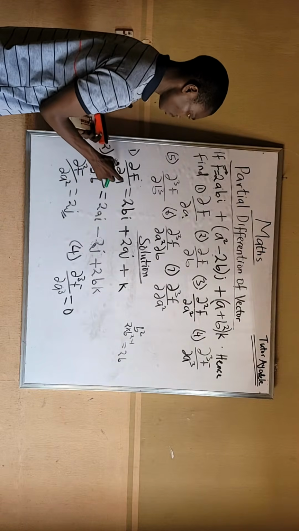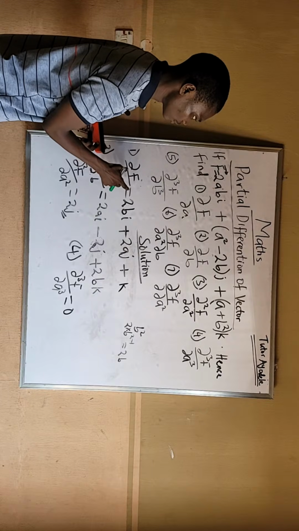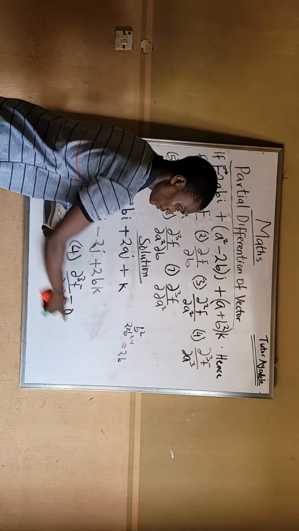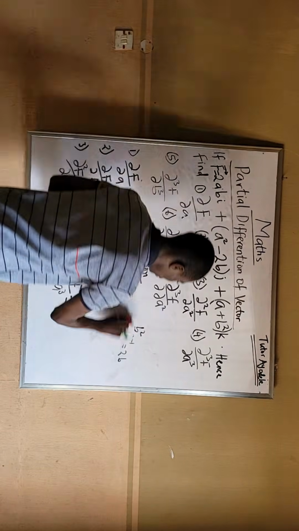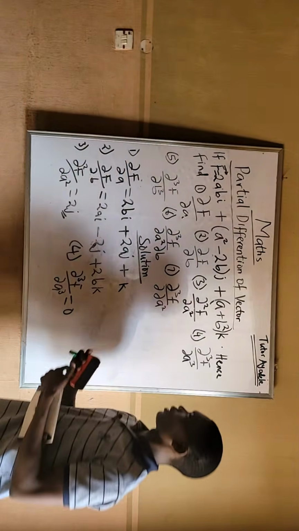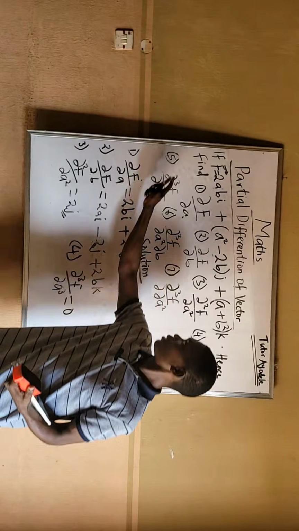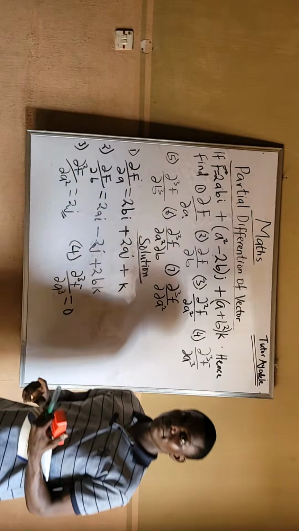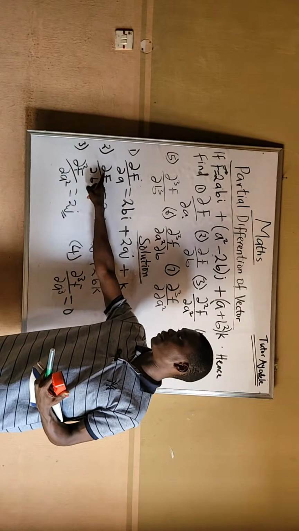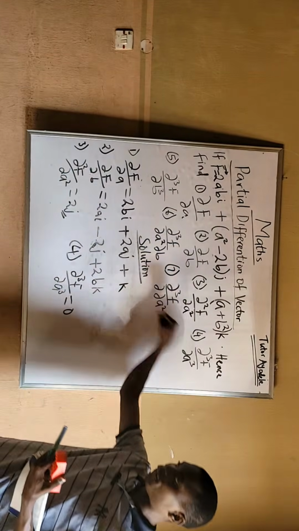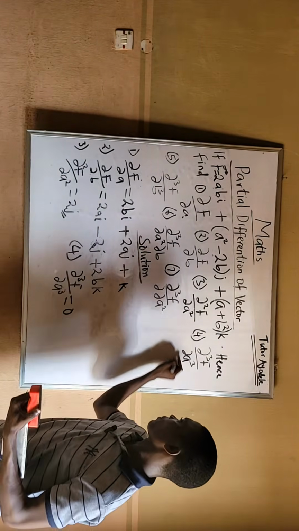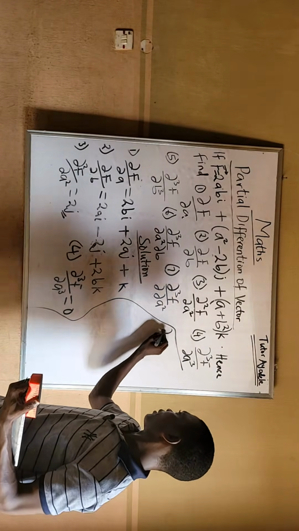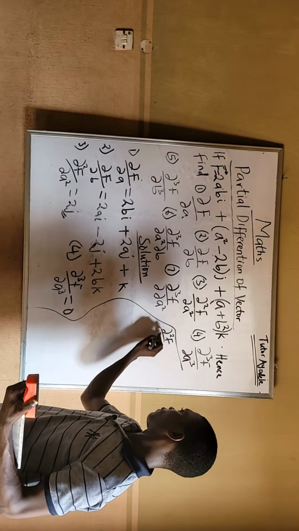Let me erase this. Let me just leave this one and this one. I want to manage the remaining space here so you can keep writing. So let's come here. Now we are dealing with this. We need to differentiate this for the second time to have the second derivative of f with respect to b, and then differentiate for the third time. So let's manage this space. The second derivative will be this.